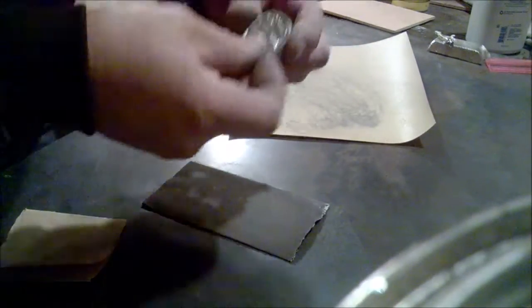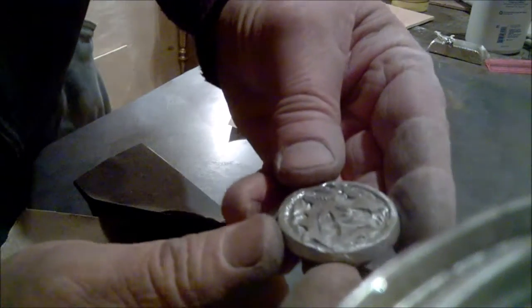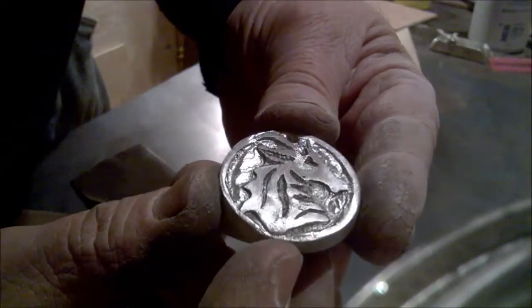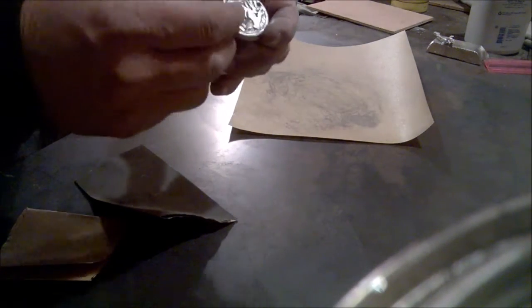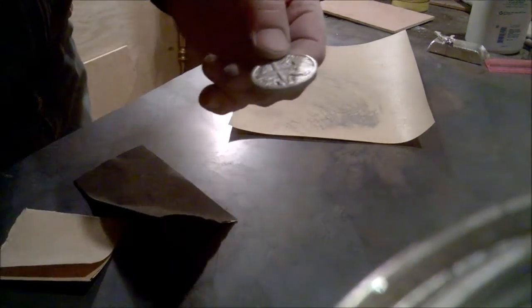I can see some very very fine scratches in here. Once we get to the 400 stage you can rub it right in there and you're not going to change the shape of the piece. Now 220 is going to cut fast enough that it could change the shape of the coin. That's still not the polish, that's just getting it ready for polishing. We've got to do the same thing for the other side.